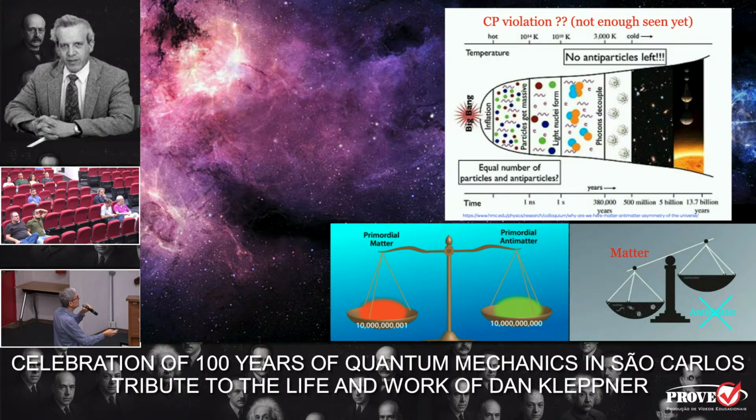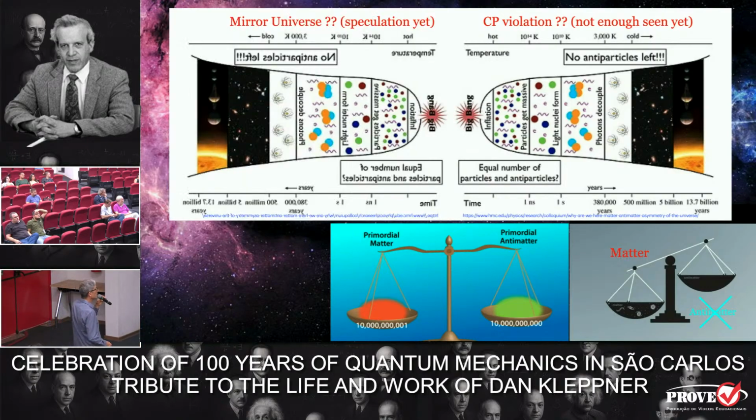But somehow now, today, we look at the universe and there is no primordial antimatter. There is not a single star made of antimatter as far as our observations go, okay? But in the very beginning, as far as we know from physics, there should have been created almost as much antimatter as matter. So somehow this balance is not balanced anymore. Something happened. There are many ideas, crazy ideas, like the mirror universe, that a whole universe of antimatter was created and it's somewhere else, okay?